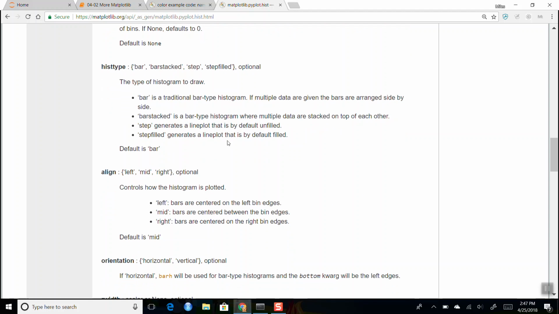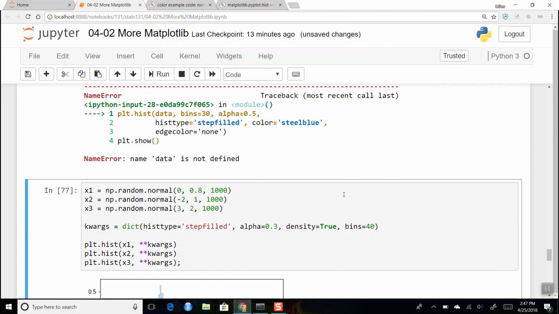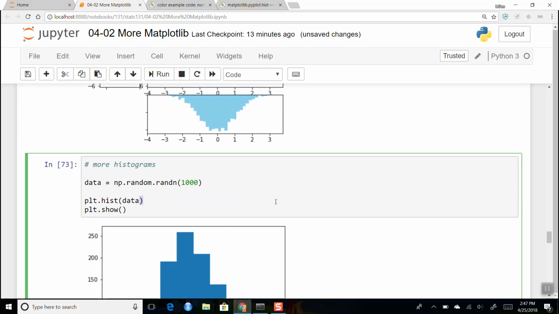Okay, so these are the different options here. All right. Oh, I forgot I didn't run this yet on my machine.